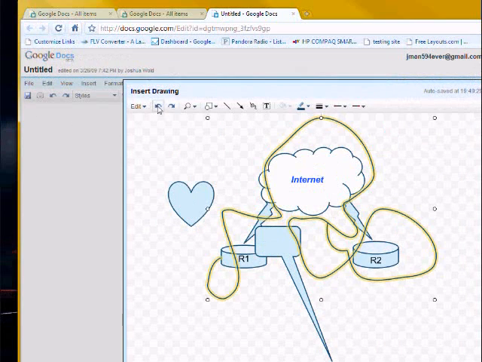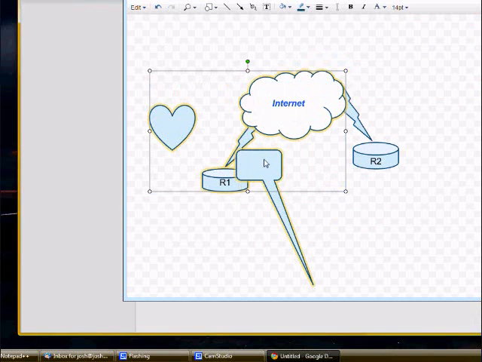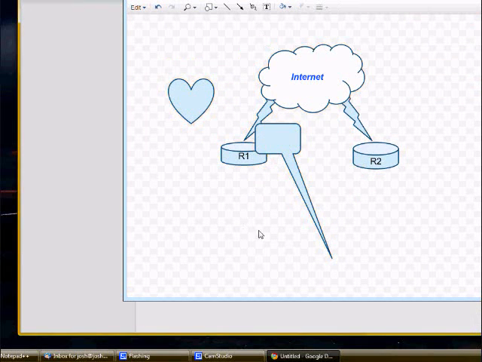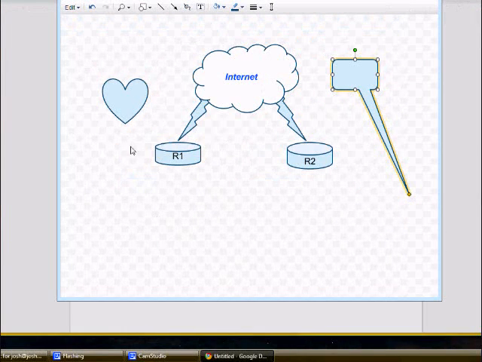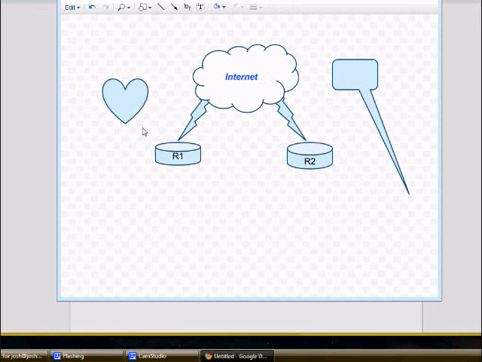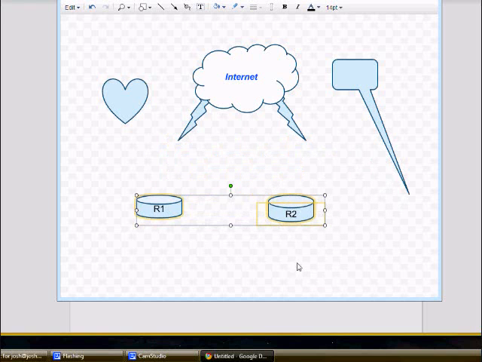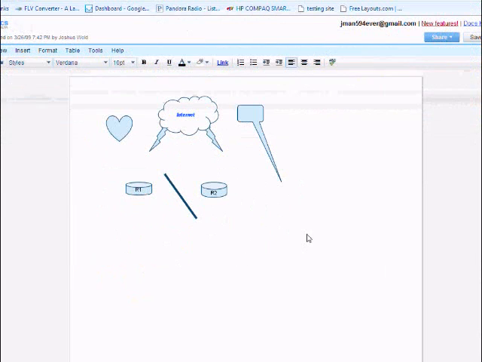Also, in this one, just like in Visio, if you highlight more than one thing, you can move it all at the same time. If you grab right here, it's going to grab all of those things there. If I only want to grab these two, I only have to hit a small portion of it, and now I just got these two. And of course, just like Visio, you have to grab one of the items to drag them all. Well, and as soon as you hit the X, it puts it right in there.